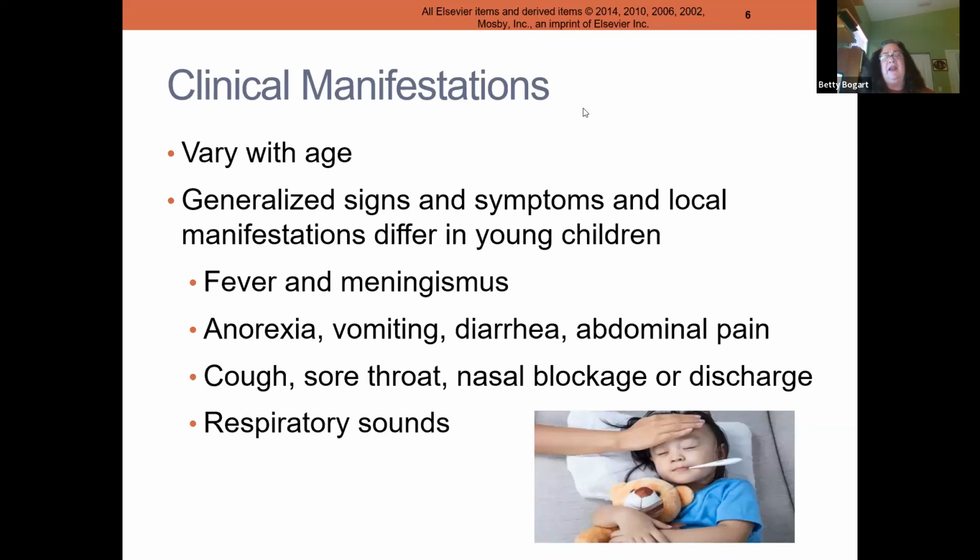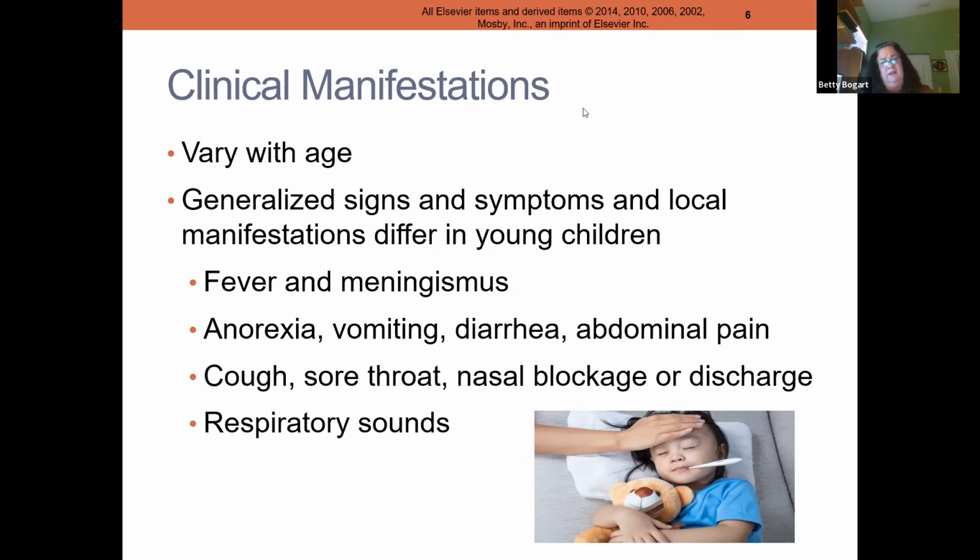What does a kid look like when they're sick? So you might have a kid who's not complaining of an ear pain yet, not really complaining of a sore throat, not quite yet, maybe a little cough. But when you see a child all of a sudden stop eating and then not playing well, probably you're going to check that child and they're going to have a fever. And it could be nothing in the morning, and this is in the afternoon. So you start to see a fever, they stop eating, they might vomit once, they might have a little diarrhea, or their tummy hurts. You might see a cough, sore throat, or you might see that nasal mucus.